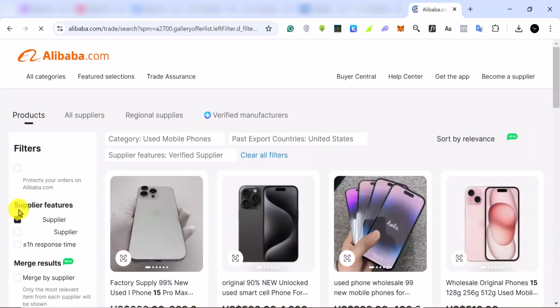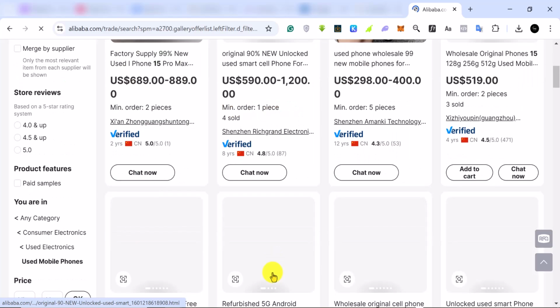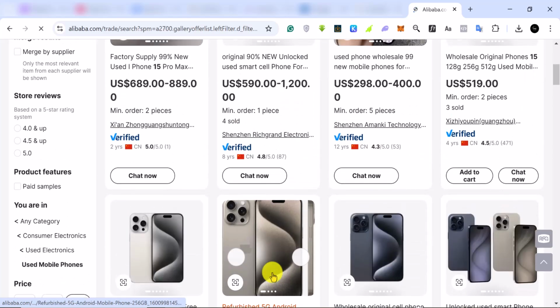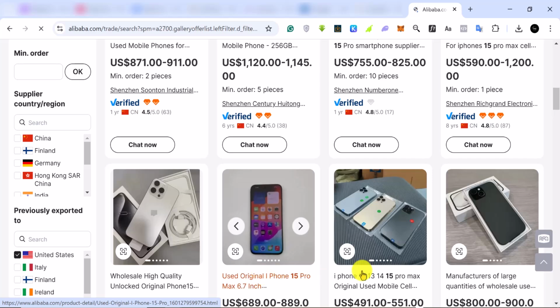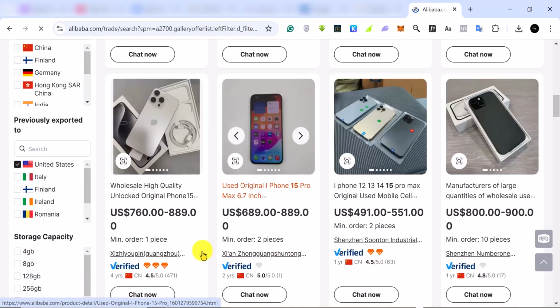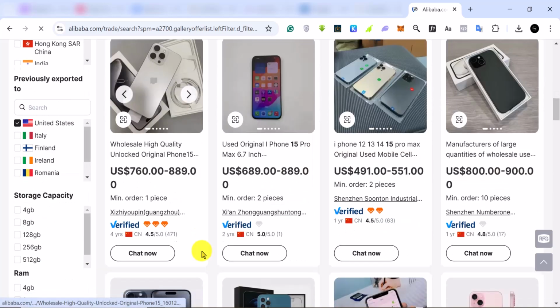I already have a full video that will show you how to make sure that these are iPhones by verifying them using the right website, and I'm going to put that video in the description of this video. So here you can find the sellers that have previously exported to the United States. So this is going to help us find trusted sellers.